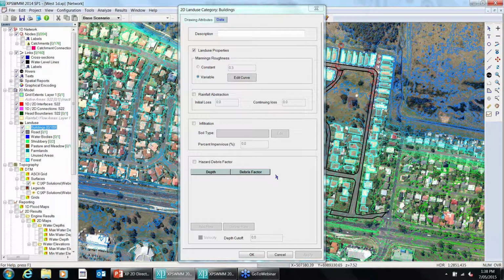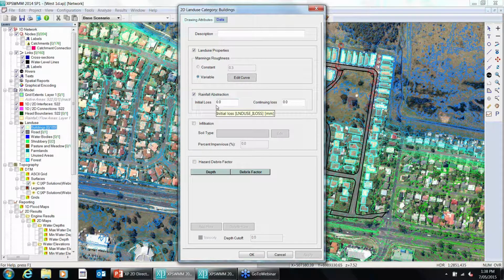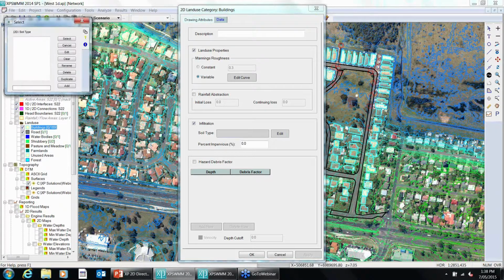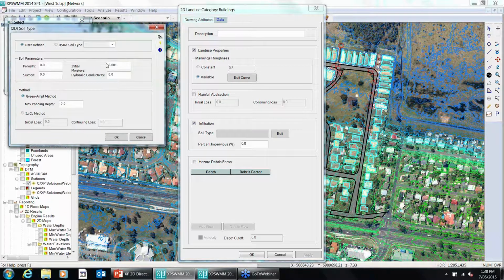In terms of abstraction or loss to the software, that's another important part from a land use characteristic. Bill talked about this abstraction where we could simply remove the water effectively from the data graph or the infiltration options. If I click into here, I actually haven't set one up for this particular example, but I'll just call this 2D land use to show how this can be done on this particular layer. And if I edit that one, this is where we get to some of these key elements.